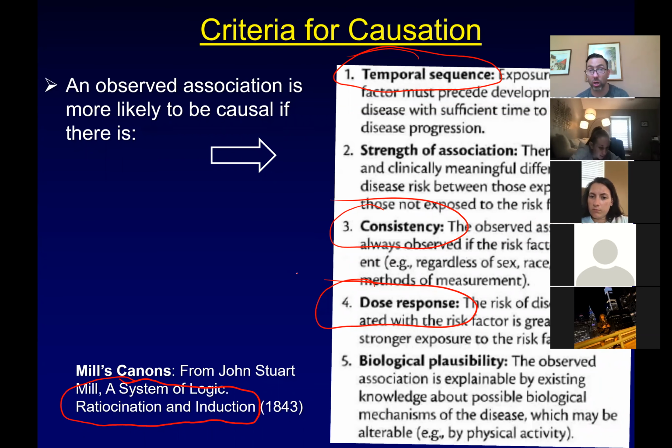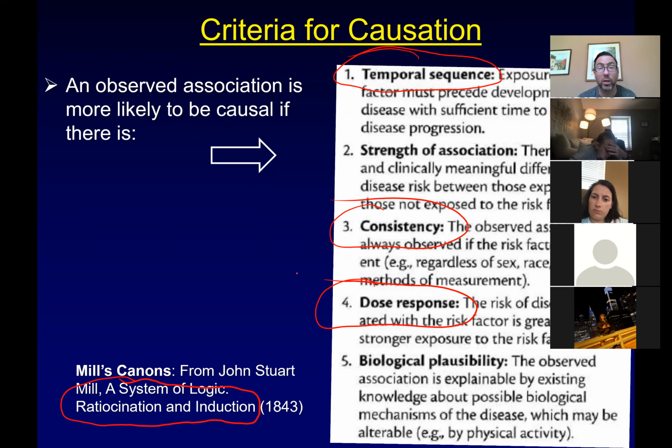Or a little bit of a drug gets me a little bit of a decrease in my headache. A big dose of the drug and my headache goes away completely. That's the idea of dose response. Okay. So my causative thing occurs before the effective thing. When it occurs, I'm always very consistently seeing the reaction, and a little bit of exposure gets me a little bit of an effect, and a big exposure gets me something else. So dose response.